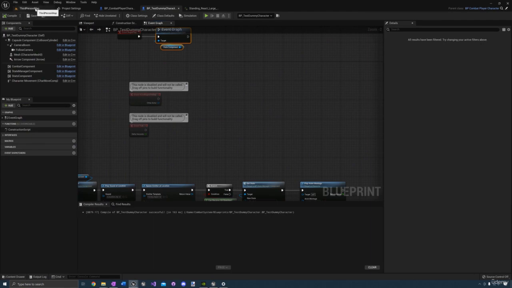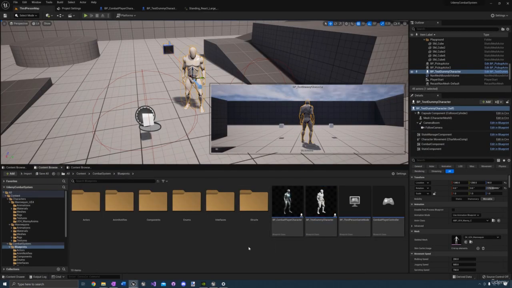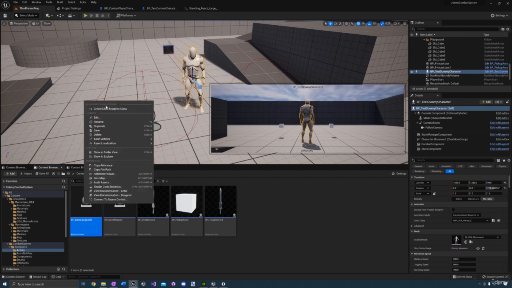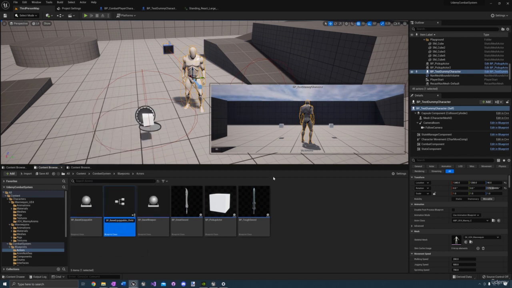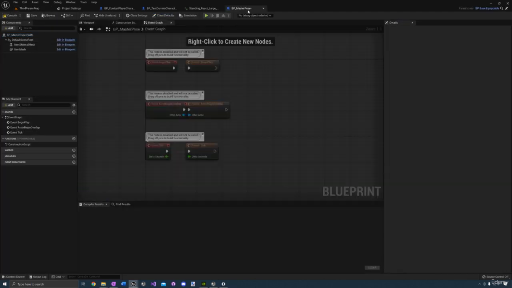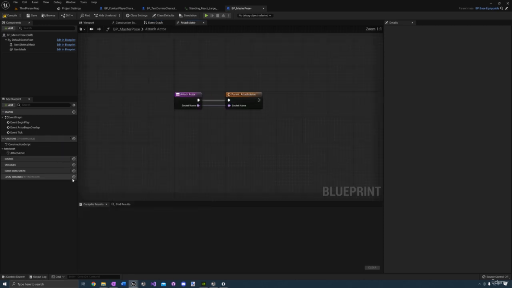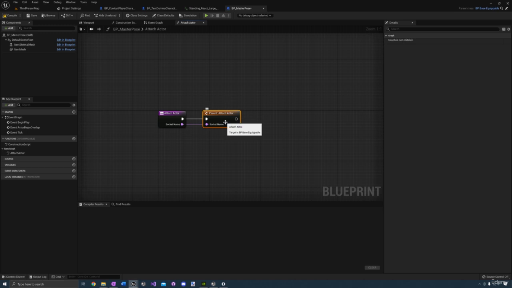So now what we can do is give this character armor. Let's create our base actor for armor. Let's create a child class of base equipable. If you want the armor to follow the animations of the character, you'll have to use something called master pose. So we're going to call this BP_MasterPose. Okay, open that up. Inside of this actor, we need to override a function and give it different functionality. The function that we need to override is attach actor, and we can delete the call to parent function, we don't need that.